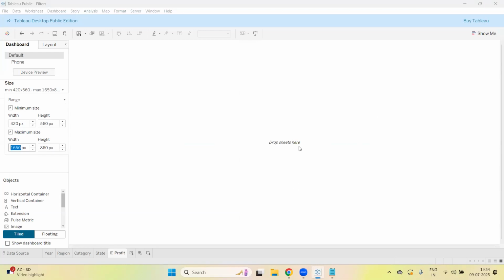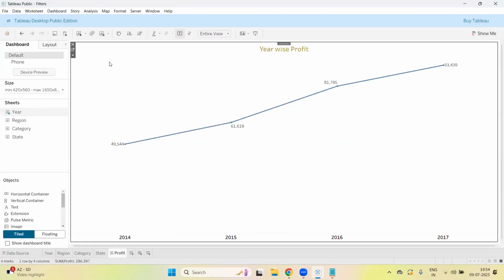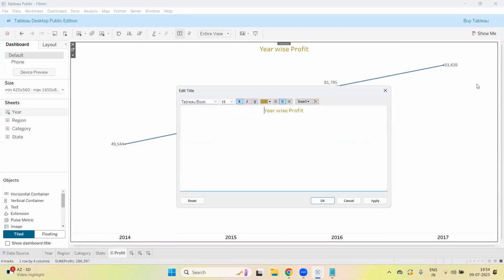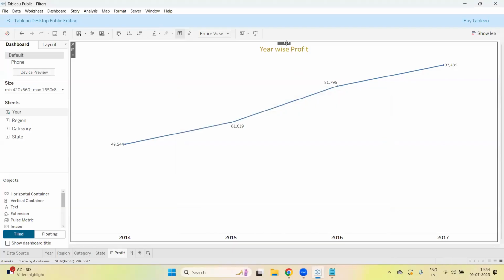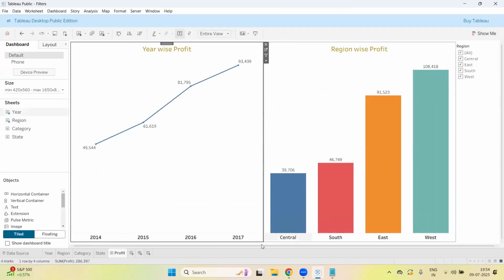Now here it says drop the sheets. So whatever sheets you have, select them and drop them here. And after dropping them, you just have to do the adjustments. How are you going to do the adjustments, miss? By clicking on this, and second you bring the second one. Now the first one, you can do the adjustment. Auto adjustment you can do, or manual adjustment also you can do.